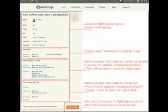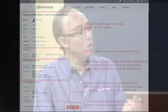The second person that will come and will search for the same last name, and this is very useful for rare names, will see the same no results for records or trees, but it's going to find you, Jim, that you were looking for the same name. And if two people were looking for the same very rare name, probably there is a match over there.